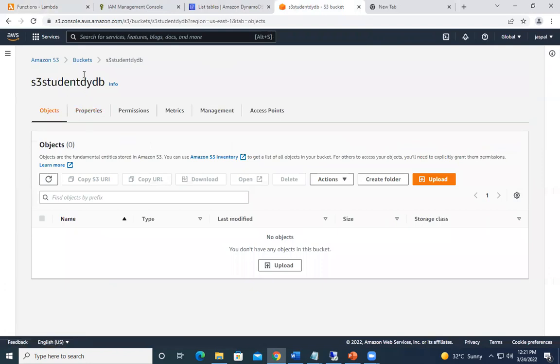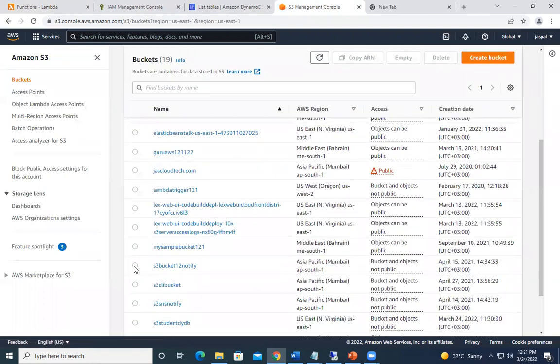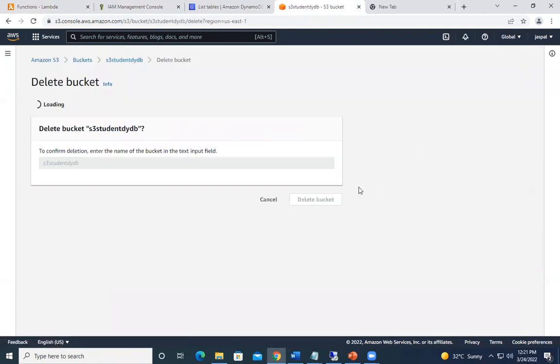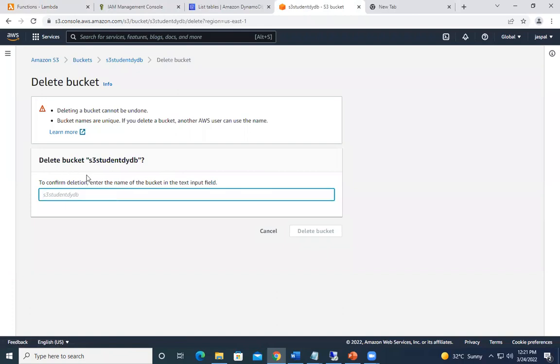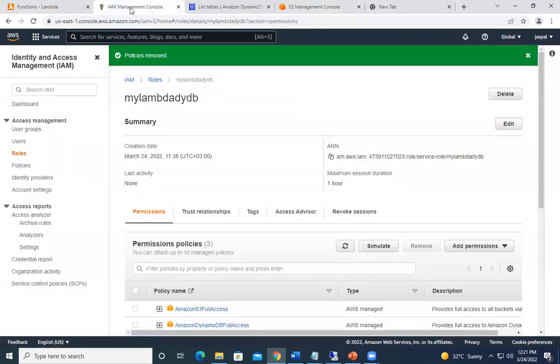So you can just go to the buckets, S3, DY, and you can delete it. You can also go to the IAM and you can just go to your roles.